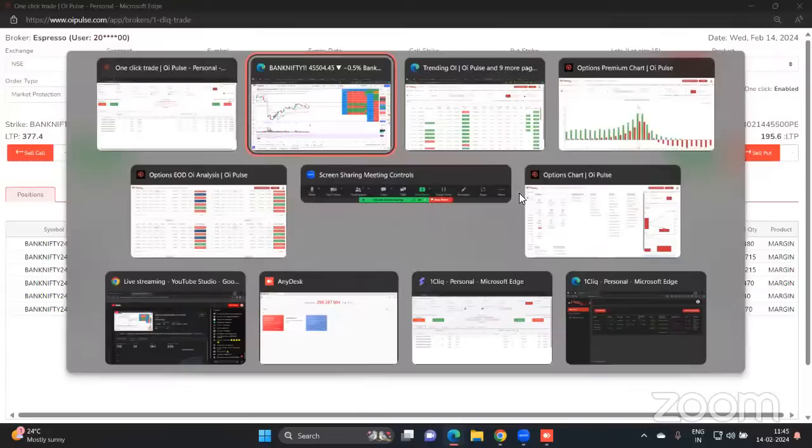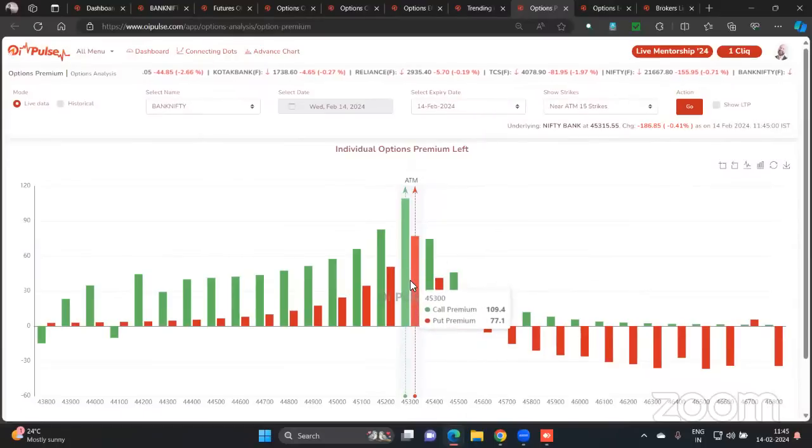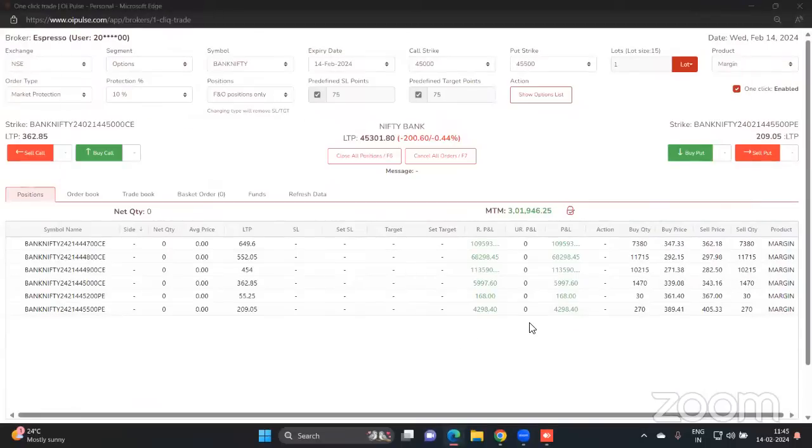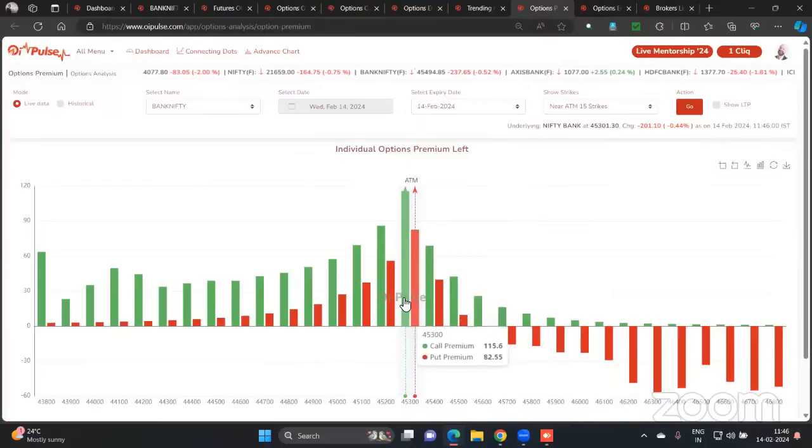Otherwise, the market knows where exactly the big money wanted to do it. You can clearly see they're just playing for the premium erosion, 109 to 177. Considering the market has taken a big fall, I would have loved to see the call premiums at a discount and the puts trading at a premium. That way, the sellers would have concentrated more on the put side compared to the call side. Earlier, we never used to see that, but nowadays it's been the scenario. So please keep a safe distance considering the way the premiums are traveling.